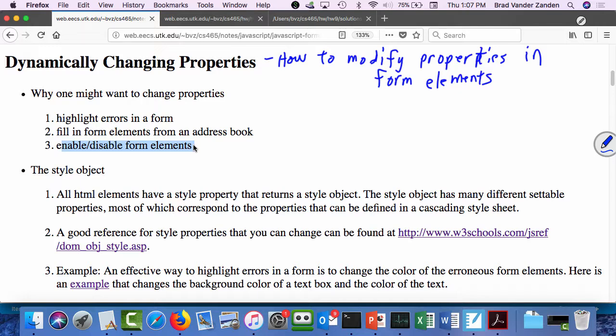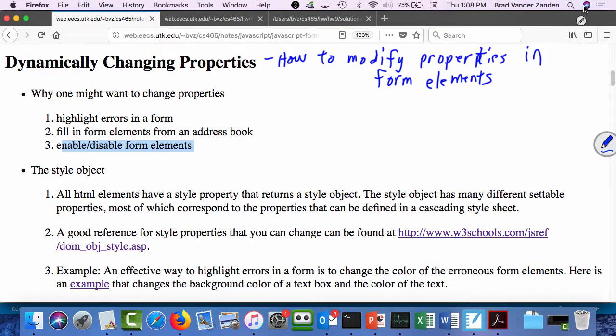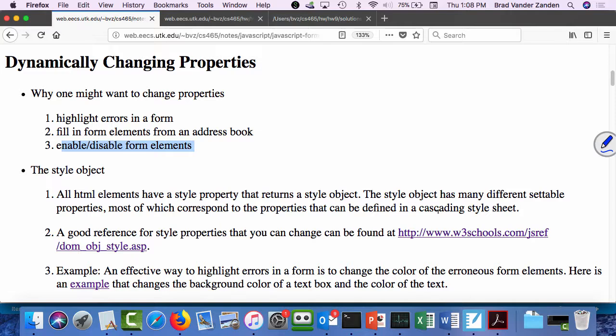Like when you're printing a document, if I try to print this, you'll see that right now it says pages all, and that's bad that I can actually modify from and to. Actually, what you really should do is have from and to be disabled, and they only would become enabled if I hit the from, and then you could enter information into them. Or down here you can see these are disabled, although these are going to be permanently disabled, I think, because this document has no frames. Okay, so those are 3 reasons why you might want to change things.